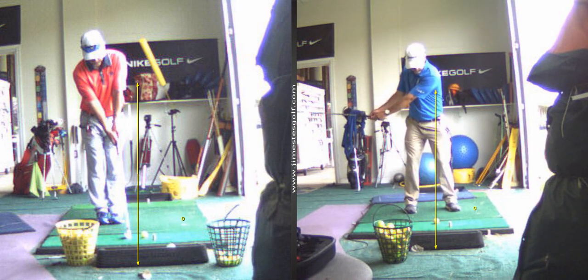You're going to pretend like you're throwing a ball, skipping a rock, hammering a nail. If you hammered a nail, you wouldn't hammer it like this — you'd hammer it like that. I know you know how to hammer a nail. That is hammering a nail. So you're going to go from here to hammering that nail. That's the first lag drill exercise.